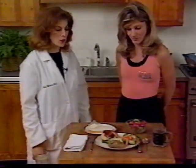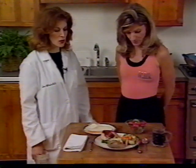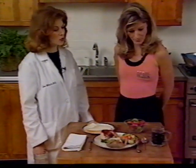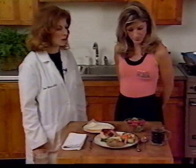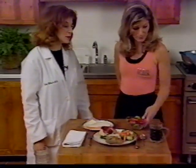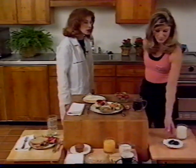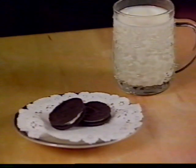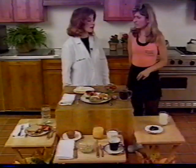Also, a serving of vegetables, 2 servings of starch, you have a medium potato with a slice of bread, and you have 2 servings of fruit at that supper meal. Then, the fun part, your snack: 2 regular Oreo cookies, and each one is about 47 calories. And you have 8 ounces of skim milk.